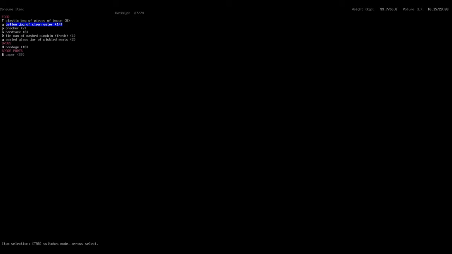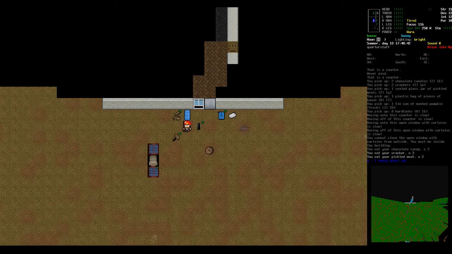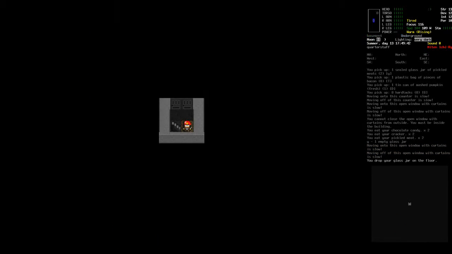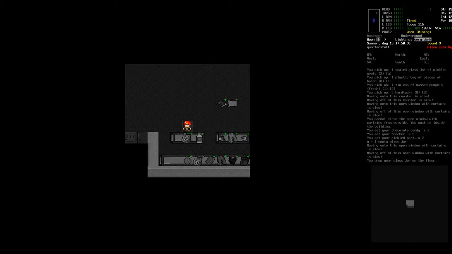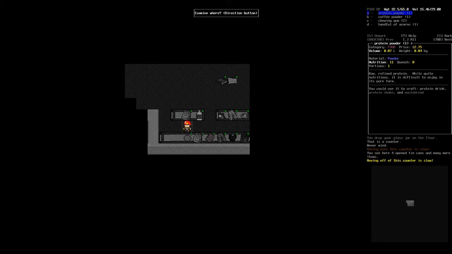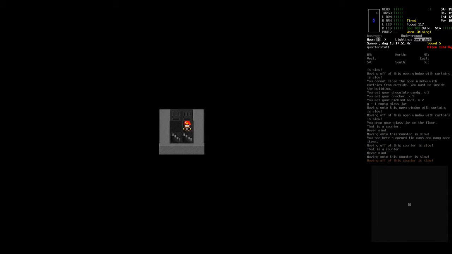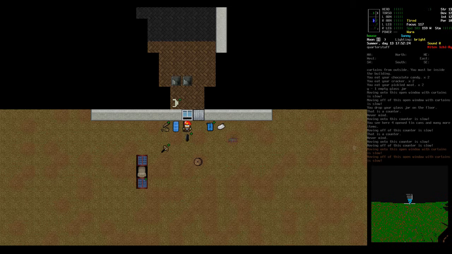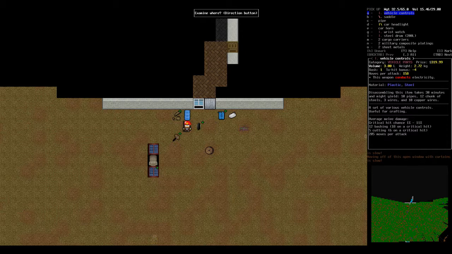I will eat the chocolate candy first, then probably the crackers and pickled meats. Oh, it's a glass jar, so definitely keep that in mind, because we can preserve our own meat in that. Do we have more glass jars? No. Basically everything contained in a glass jar will now be first priority.